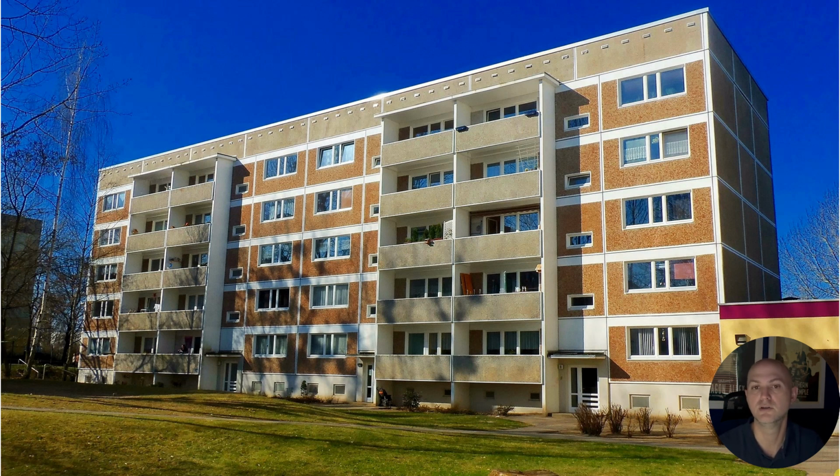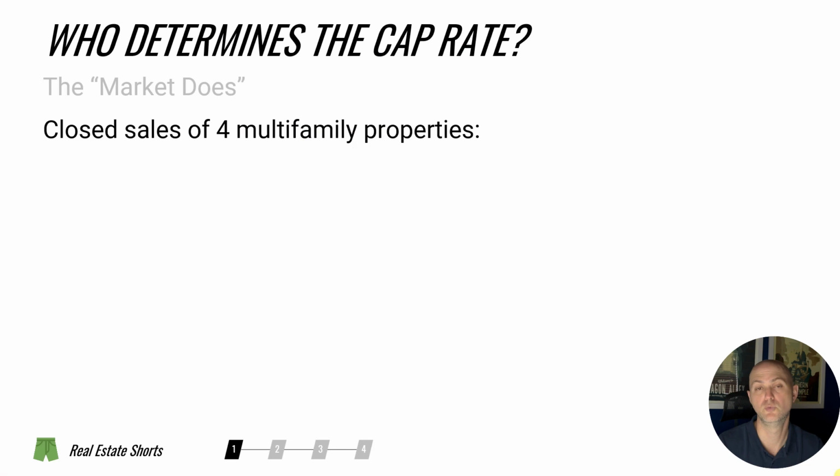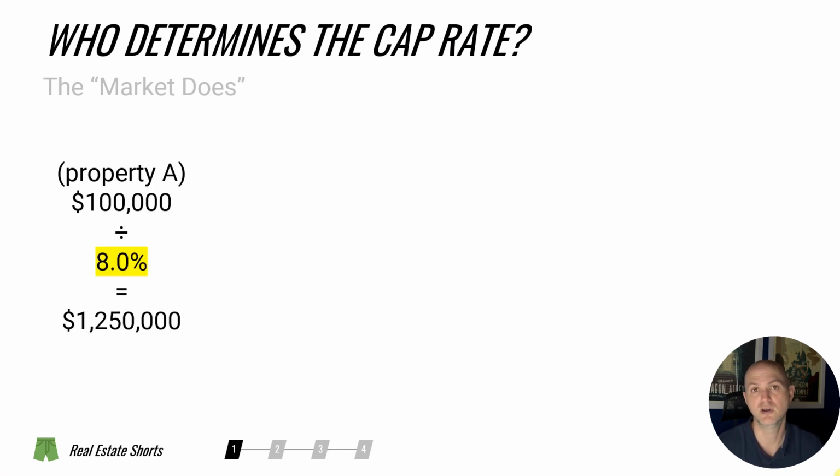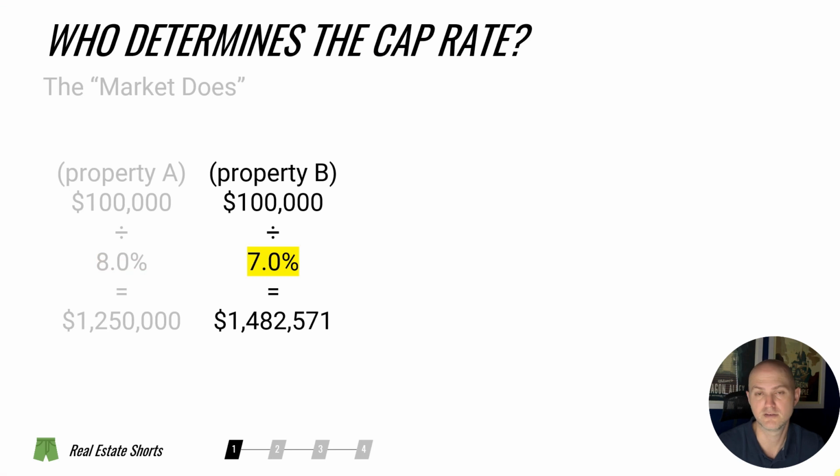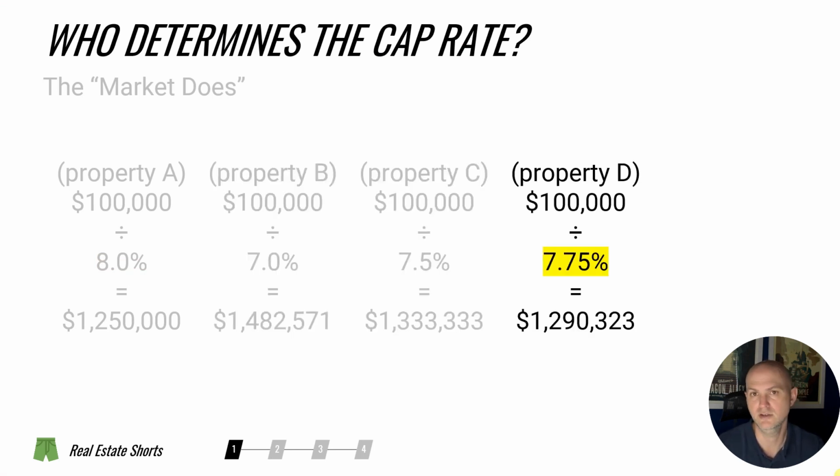So let's assume that there's this apartment building. You want to buy it, but you're not sure what the cap rate is for a property like this. One way to do this is to take a look at the market, right? Let's look at other similar apartment buildings that have sold recently with a disclosed cap rate. So maybe you have neighbor or property A, it sold at an 8 cap. And you have property B right across the street, and it sold for a 7 cap. And property C and D and so on.